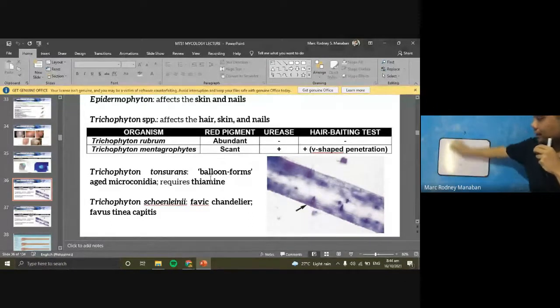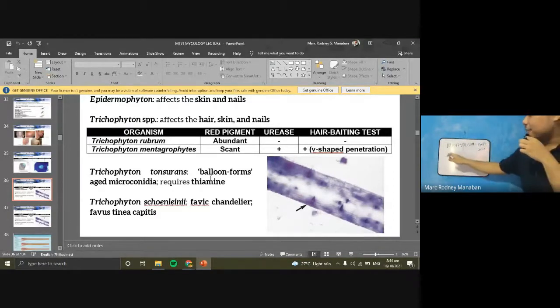So, which areas of the body are infected by Microsporum? It infects your hair and skin. Tama? Hair and skin. Epidermophyton, skin and nails. Alright? And lastly, Trichophyton, silang tulo. So how do we remember? Trichophyton, silang tulo. Hair, skin, and nails. Alright? Next, you have Epidermophyton.